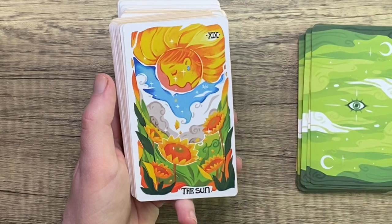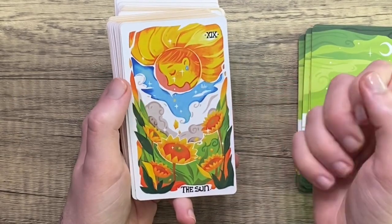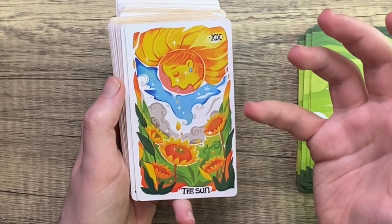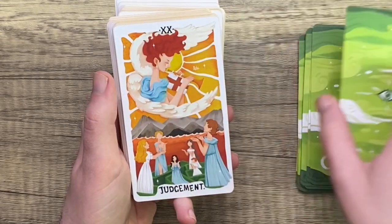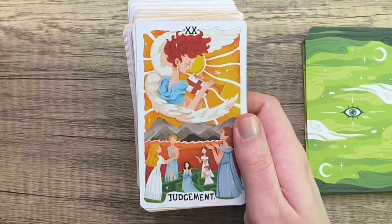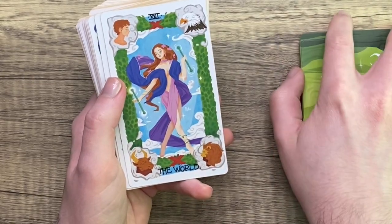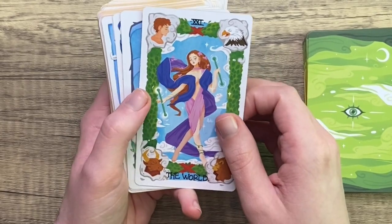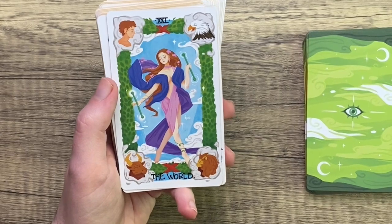The Sun card is, I think, really beautiful. There's definitely a lot of heat to it. I love that we get to see the sunflowers turning to face that heat source and really soaking it up. I also appreciate that there's no creepy baby in it. Judgment — nothing new, nothing innovative, well done and beautiful. As I've said, I don't need more Christian angel stuff in my decks, but that's just me. Obviously I'm going to be able to live with it. The World — I do enjoy their purpley garment, but outside of that, this doesn't do anything for me.